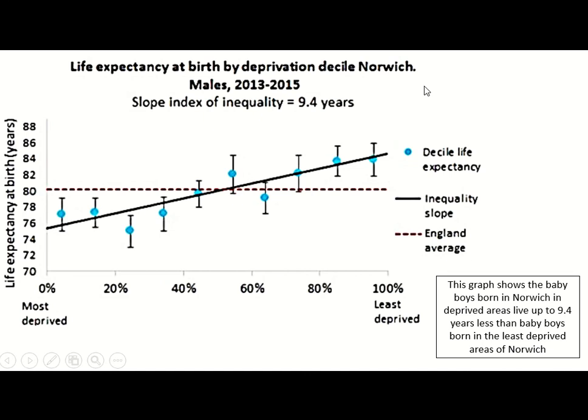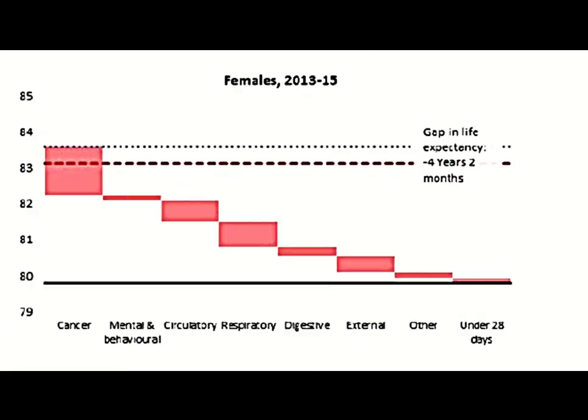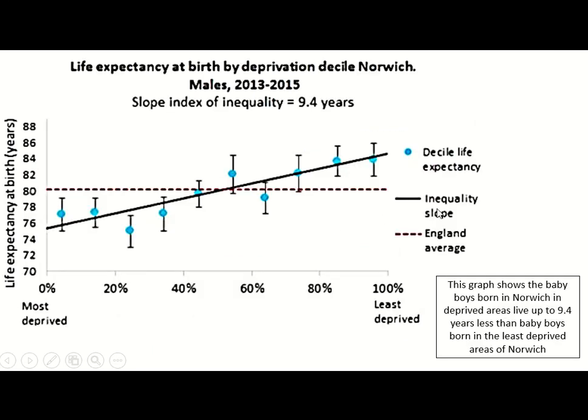Now this one's again a slightly different one. This is your life expectancy at birth. So the stats that you saw on the last one were people currently. So this is kind of right now. This is stats that they gathered from data, death certificates, etc. This one is for males again. It divides up into males and females. This shows you for any baby born in certain deprived areas, along the bottom is where we'll count that. I'll explain that in a minute.